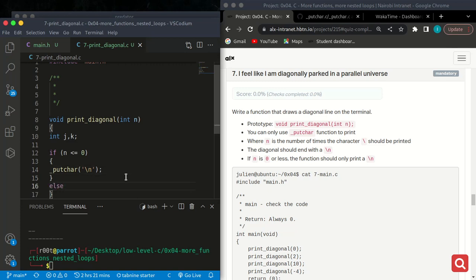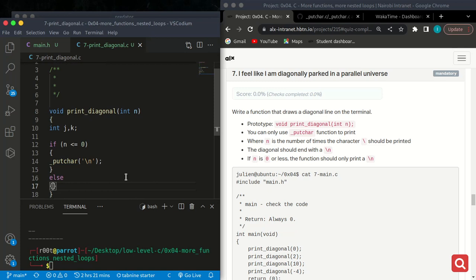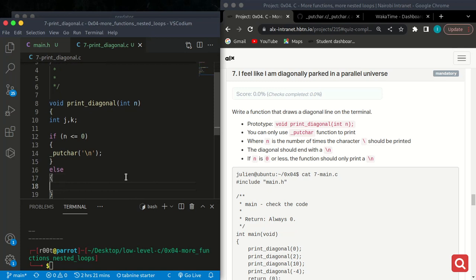And say else. Now here we're going to use nested loops for, maybe we can start with k or j, whichever way you like. So for j equals 1, j is less or equal to n, j should increment.